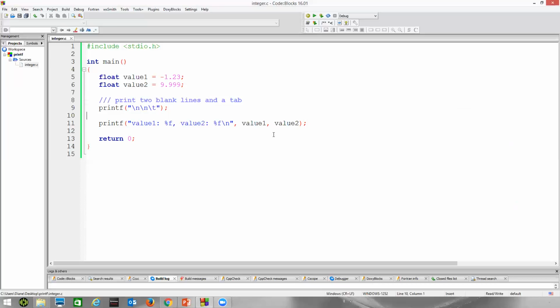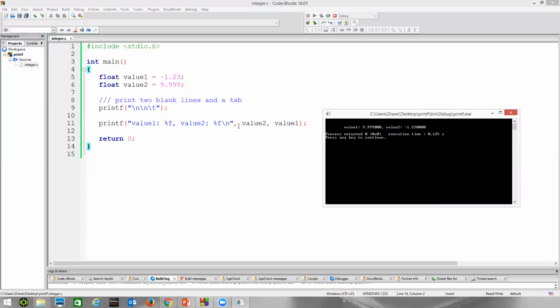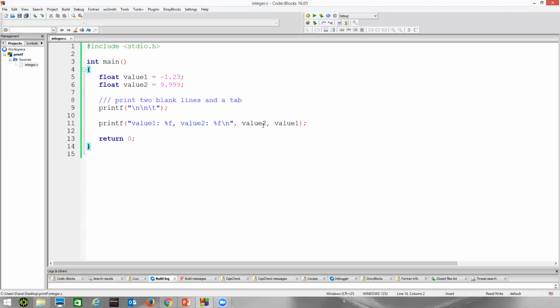And once again, to illustrate the order correspondence, if I were to change this from value2 and this to value1, the fact that this label says value1 doesn't guarantee that that's what is printed out. Remember, what will be substituted in here is the value of this expression. So we're going to see value2 substituted in there, and value1 substituted in there. Like I said, pay attention to your list. It's not a common error, but you might type things out in the wrong order, so if your output doesn't look right, check your printf to make sure you have things in the right order and you're using the right specifiers.